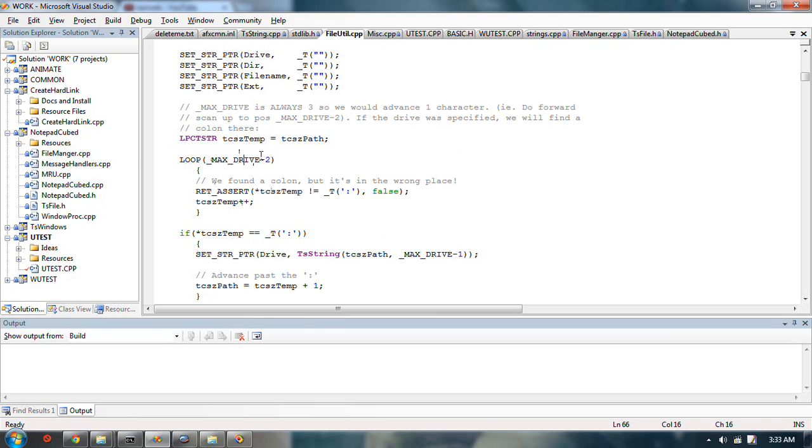Now what they have is a loop from 0 up to max drive minus 2. You could just say 1. That's a loop that loops a single time, but I guess they're thinking maybe in the future the drive letter will change from a letter to a name or something, right?